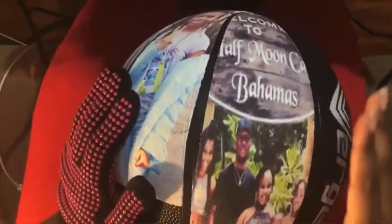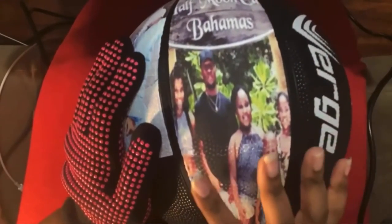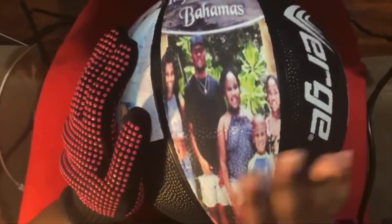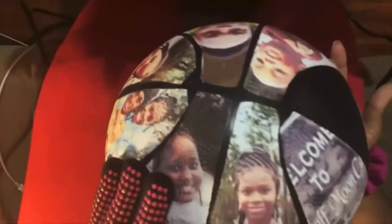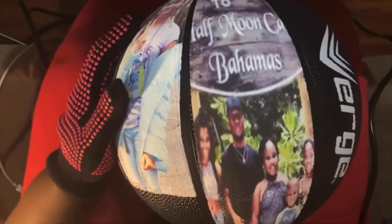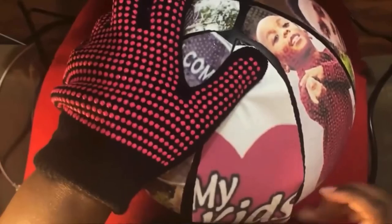And I went on and did that one all the way so you guys can see how it looked. Whenever you get a lot of people in one picture, it's not as clear as the regular photos, but it is okay. Like I said, I didn't want to put one of the kids on here twice. Y'all know how it go. I didn't want those problems. So, let's go ahead and get this last one in. I found this image on Google.